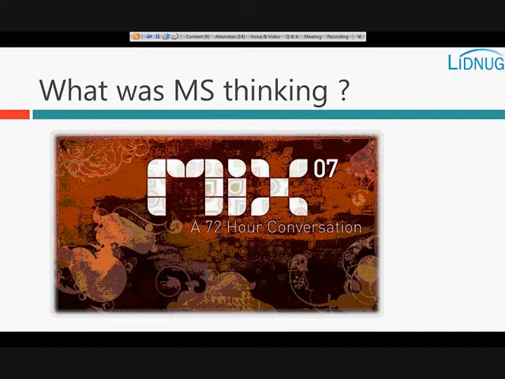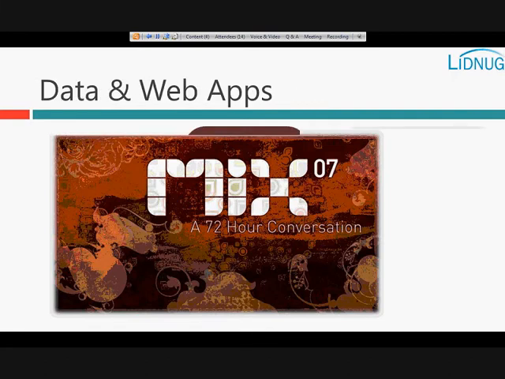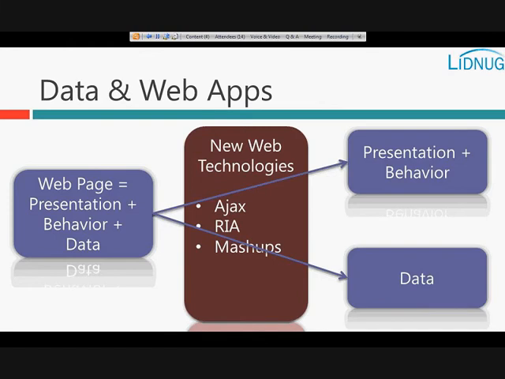From that time onwards, the thinking evolved, and today, 4 years down the line, I think they have gone far ahead in terms of the use cases and scenarios, and they have brought this Project Astoria to the mainstream and done so many things. Basically, when they started working on Project Astoria, the main thing they looked at was data and web applications. How are these two communicating, or how is a web application trying to use the data?